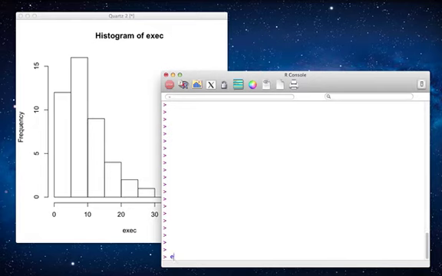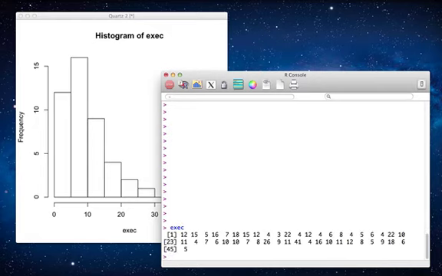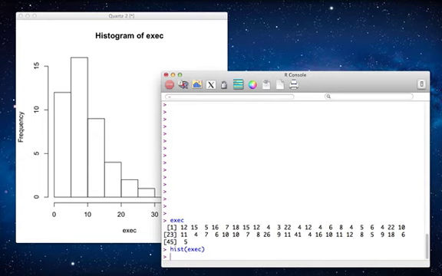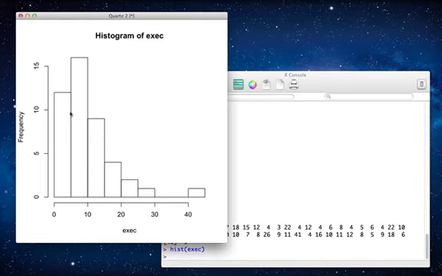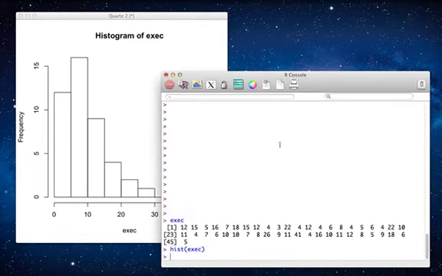There's an object. I've typed in the numbers. I've called it exec. So I've had to type those in ahead of time. To get a histogram, if you type hist(exec), you get this. Actually, the last part wanted us to put lines where the mean is and 1 standard deviation and all that.